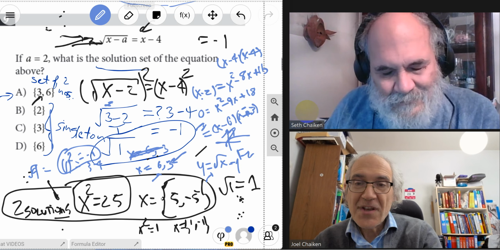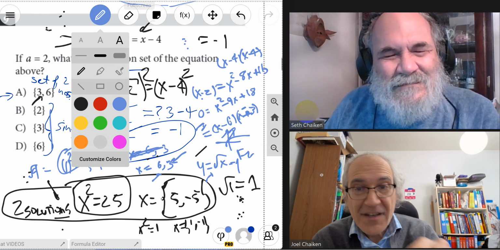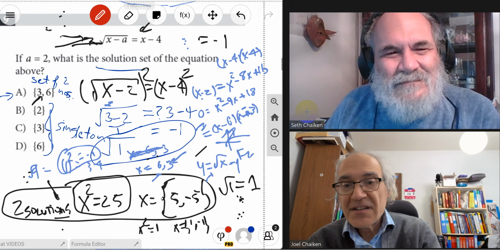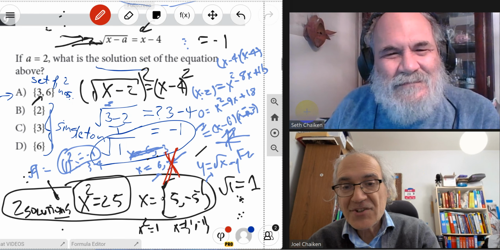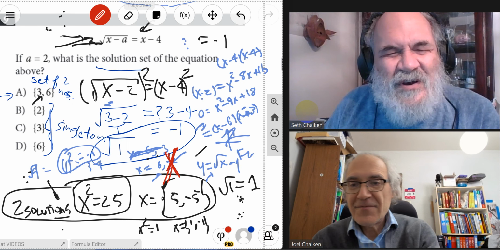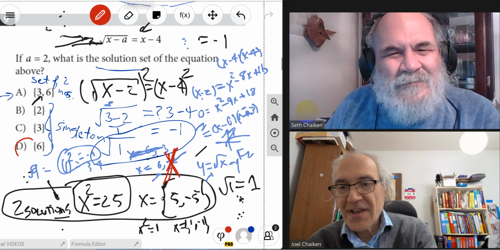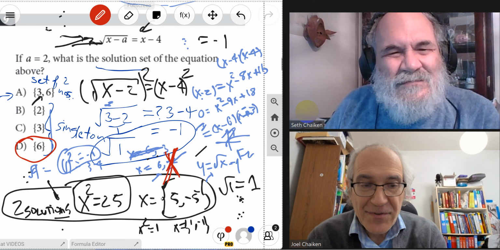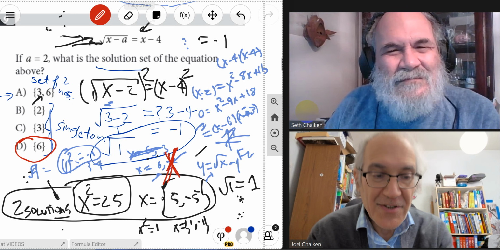We are going to cross it off with a red, and then we are done. This is a problem of an extraneous solution. Okay, so circle the true answer. The true answer is 6. You have to throw out the extraneous solution. Anytime you square both sides, you may have an extraneous solution.